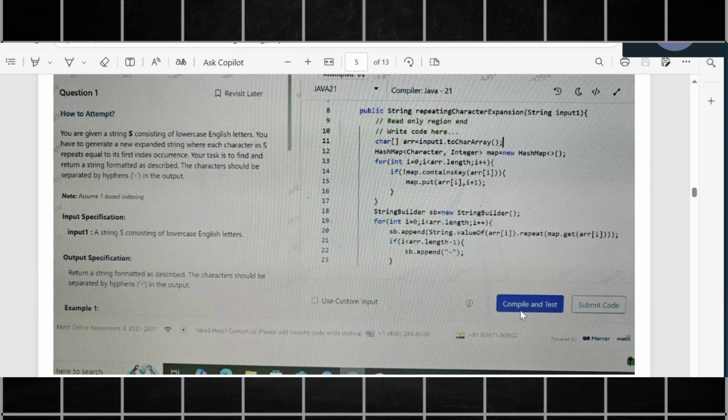For example, let's look at this problem. Since it is Java, what you will do is miss a semicolon, or just don't provide the closing brace, or the contains key method, just don't follow the convention. Write contains with a capital C, so you are going to get an error. Make such small mistakes. And when it comes to StringBuilder, just provide s in lowercase, b in lowercase, just don't mention it as a class, which gives you an error.